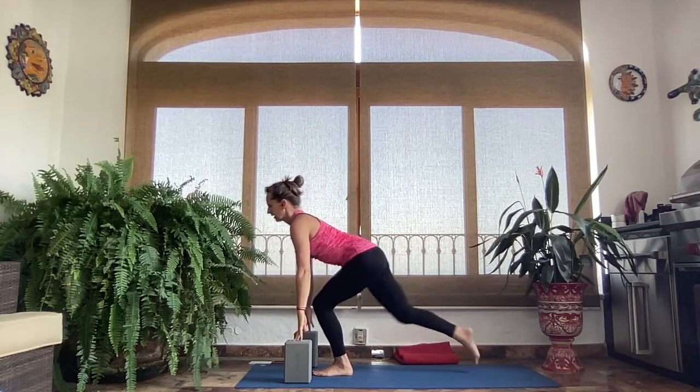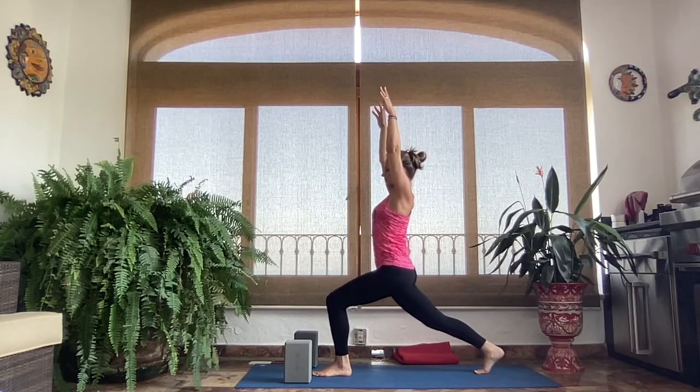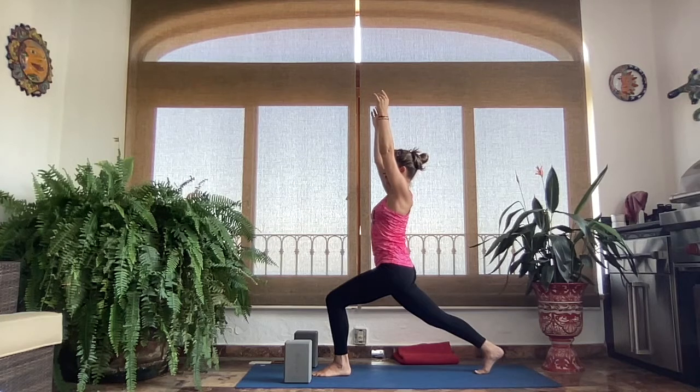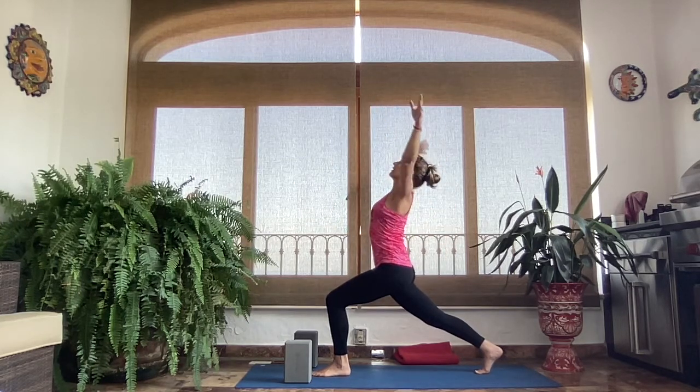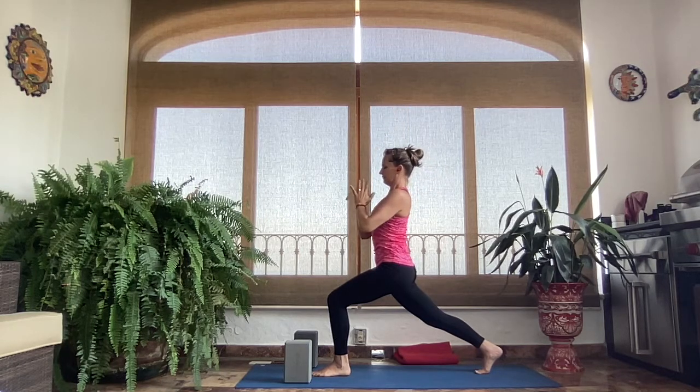This time, step the right foot behind, coming up for that high lunge. Arms come up, pushing the back leg towards straight, feeling the front of that right thigh stretch. Good. Here come those 5 big circle breaths. Inhale, arms sweep out and up. Exhale to your heart. 4 more.